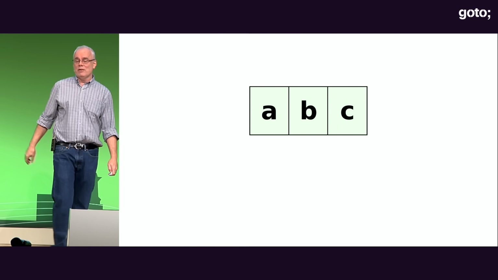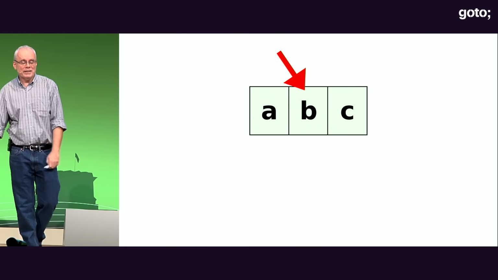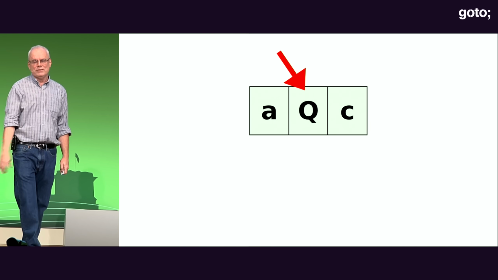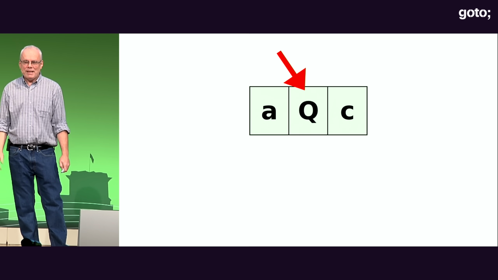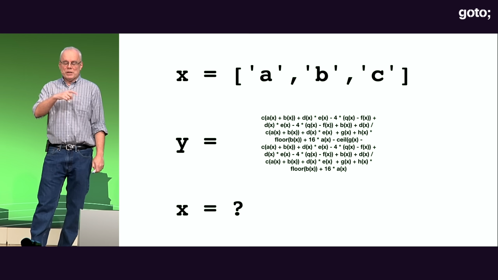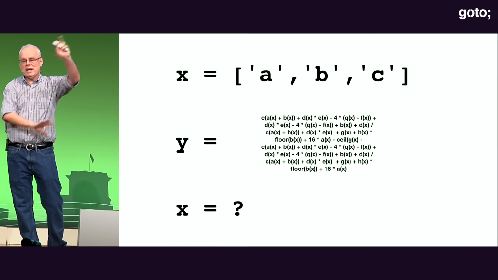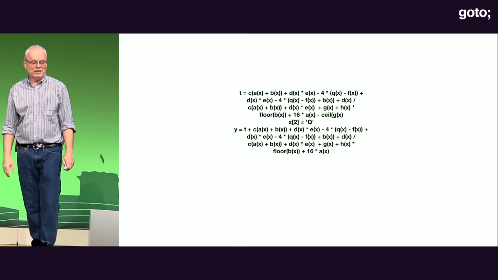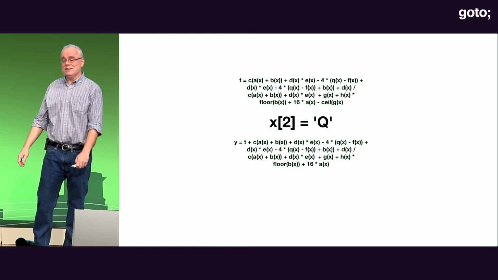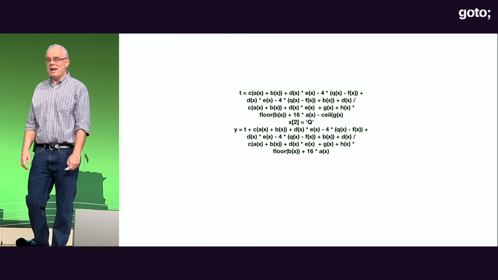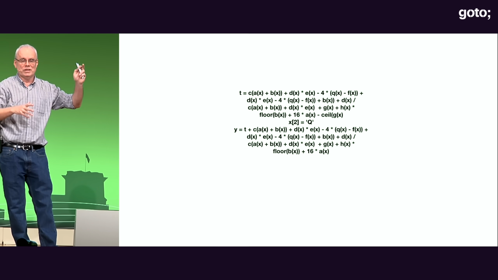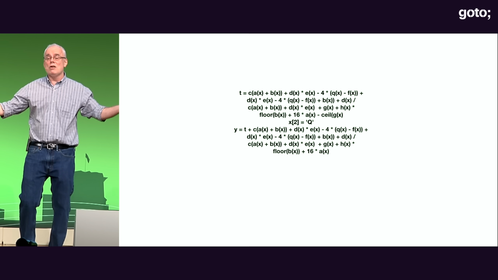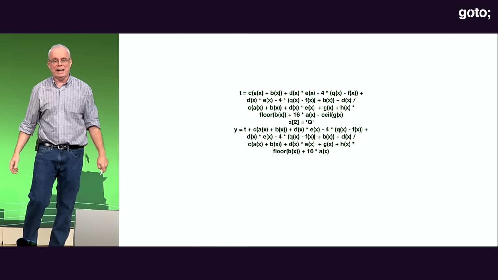So if you had a little 3-element array, anytime you felt like it, you could look at that middle element and jam some other value in it. You can mutate your array. All right, that's a problem because if we go back to our example and we have that incredibly complicated functional expression there in the middle, and we changed it a little bit, so that we just jam a new value in x. Now we are right back to having to look through all of this code to try and figure out what's x. And we've just lost any gains that we thought we might get.